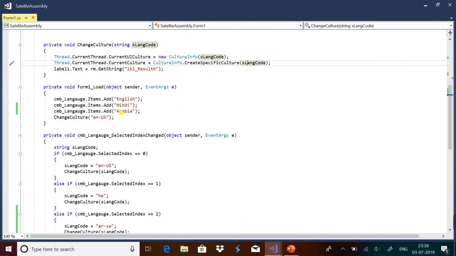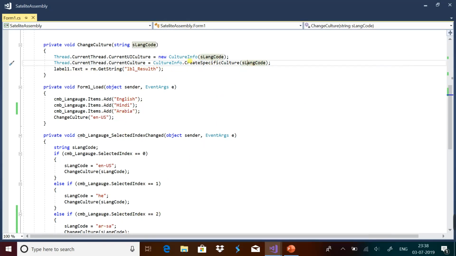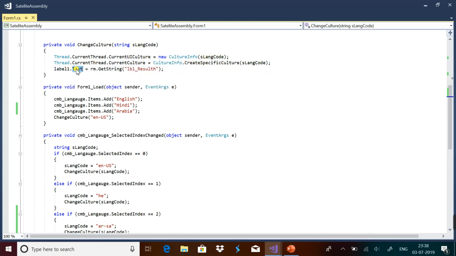And if I choose Arabic, it will select index 2, and this class will do the magic, the CultureInfo, and it will check the value and give the value of the label result into this text, right?